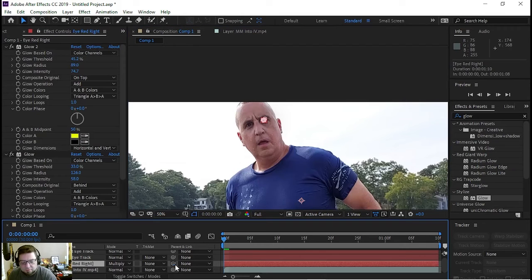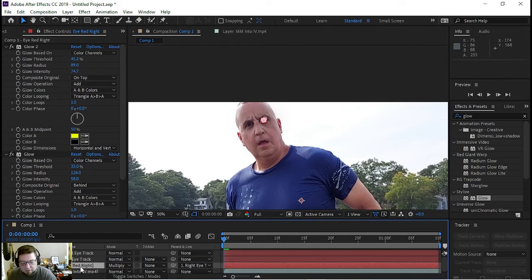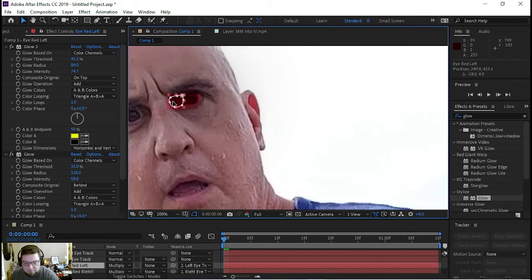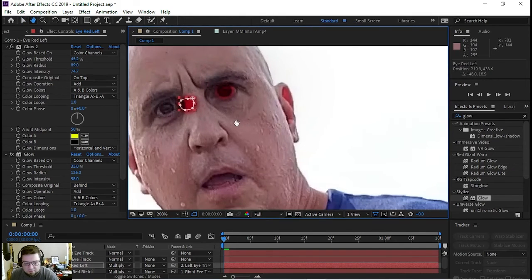And then we're going to parent it to the right eye track. Then we're going to duplicate this layer. I red left. Going to parent it to the left eye track. I'm going to take it and physically move it to the left eye.